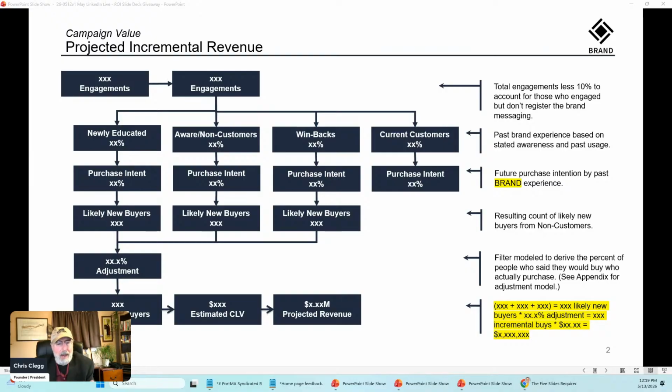And with that likely new buyer count, in our example before it was 23, you can then multiply by the lifetime customer value, the annualized customer value. Some people look at gross revenue, some people look at net profits. There's all kinds of ways of thinking about it. But with that, you can get a total projected revenue count. And walking through this for an actual campaign with the client team and then having your explanations on the right-hand side, it tends to ring true. It tends to come home with folks where they understand how you're getting to this projected revenue figure.